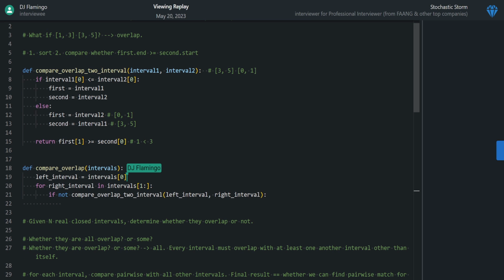In the final condition we just return true, and if this one doesn't have overlap, we can return false.